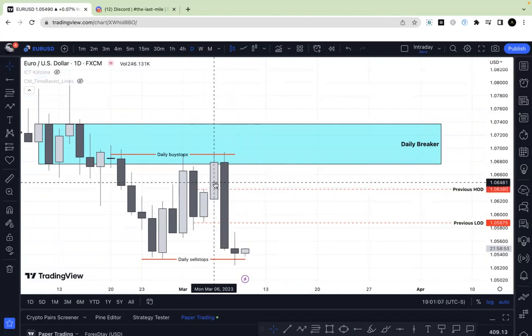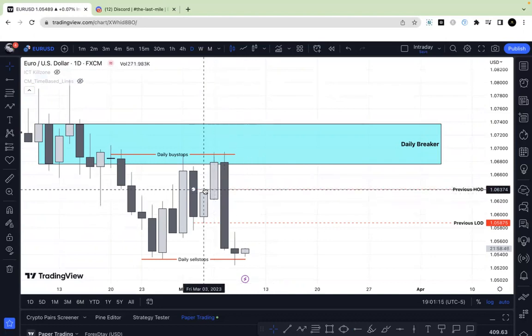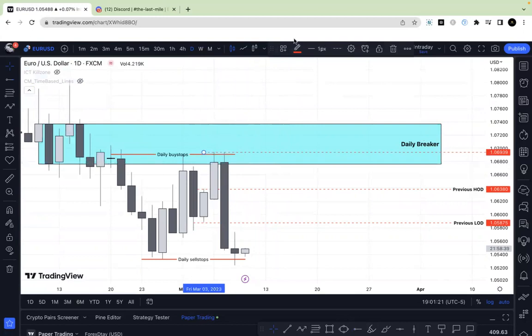So on this day, which was March 6th, 2023, it did trade above the previous day's high. Drop one in the chat box if you see that. It traded above the previous day high, basically right into the breaker block. Let me change that template to high of the day. At the time, that was the high of the day as well.